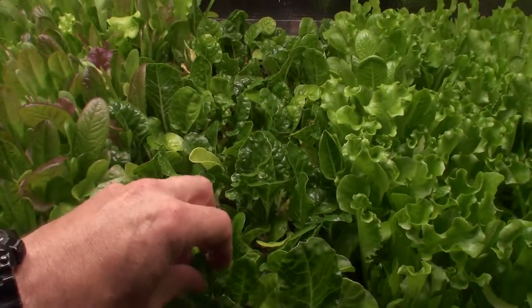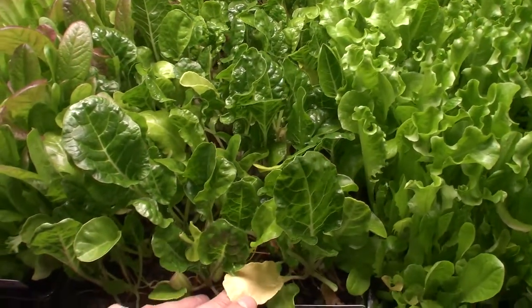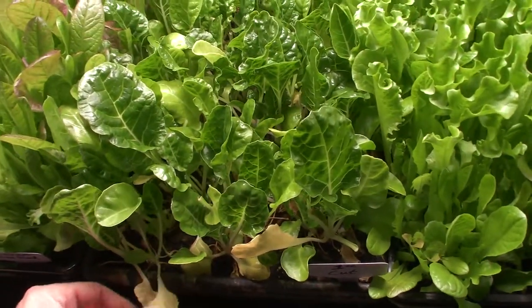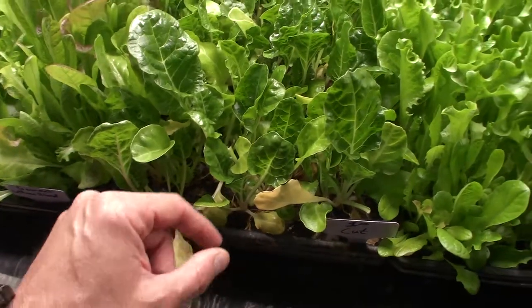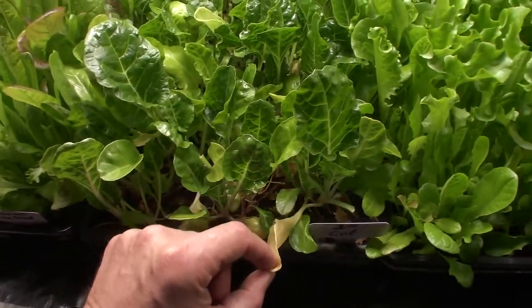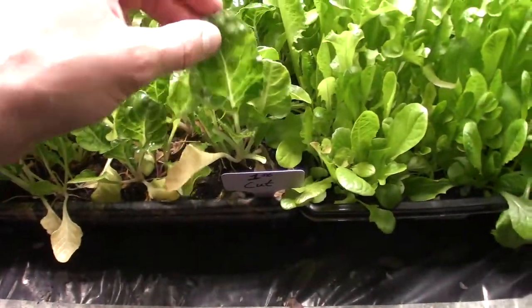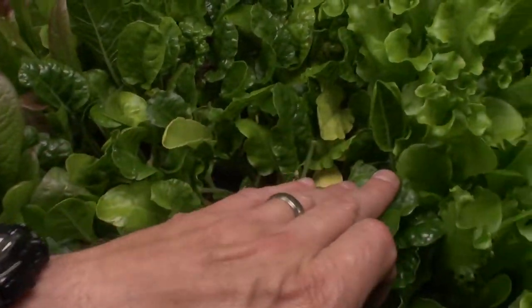I'll leave a lot of the little ones down below. I do see there are a couple of yellowy ones — like this one here. I usually just pick those and toss them out, because there's no point in having your plant try to put vigor and effort into growing these when they're that far gone. I'd rather have them put the effort into the bigger ones that are actually going to be the ones we consume. So I'll come through here and probably thin out a few of these yellowy guys.